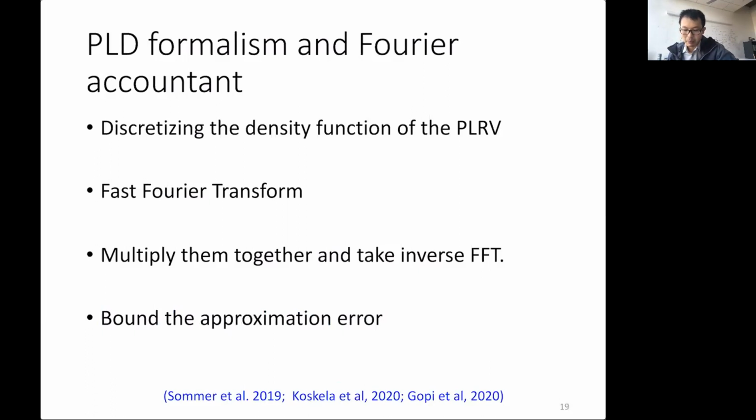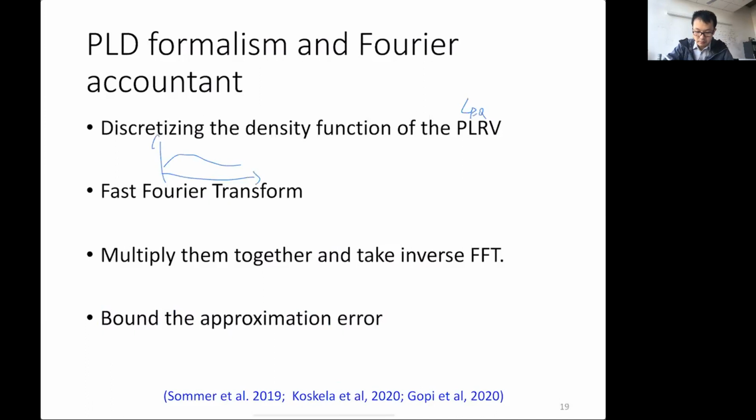And then they also came up with a numerical algorithm called the Fourier accountant, to keep track of the Fourier representation of these privacy loss random variables' probability density. And the idea is pretty neat. So basically you start with, let's say that you have a privacy loss random variable X. Let's say that you also know the dominating pair. Suppose you are given this, and what you can do is work out the density function of this L(P, Q). So let's say that the density function looks like that.